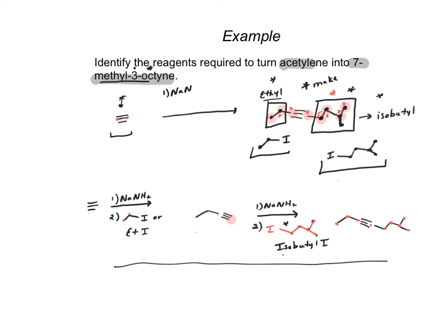So first off, we had that sodium amide. We then added that to our ethyl iodide. In a third step, we took the product, we added it back to sodium amide, and then we added it to our isobutyl iodide. I need to get better at drawing because this is the only way that we're going to be able to communicate. 1, 2, 3, 4, 5, yes. It irritates me, it's so ugly. Okay, so another way to do this is just to list everything above and below the arrow in the individual steps. You could also do it like this and be fine.